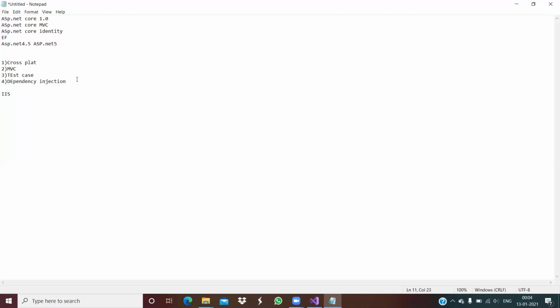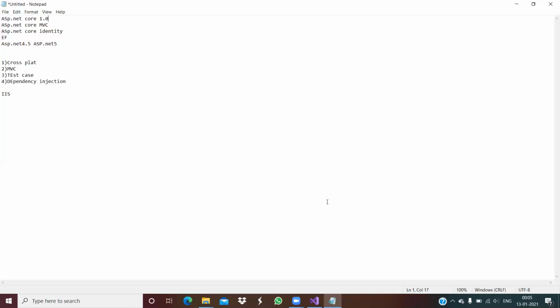Actually, ASP.NET 4.5 does not support dependency injection internally, so we can use a third-party tool for that reason. But ASP.NET Core internally supports dependency injection. Minification, bundling and other features are also available. So instead of using ASP.NET 4.5 for developing an application, we can use ASP.NET Core 1.0. Now I think a newer version will be introduced.